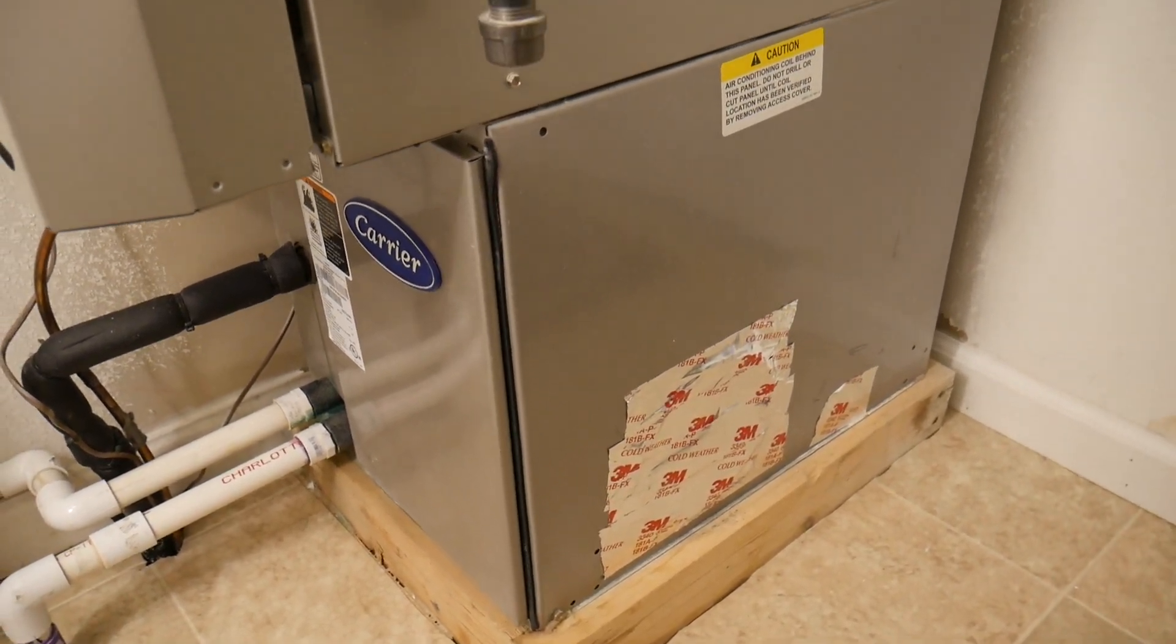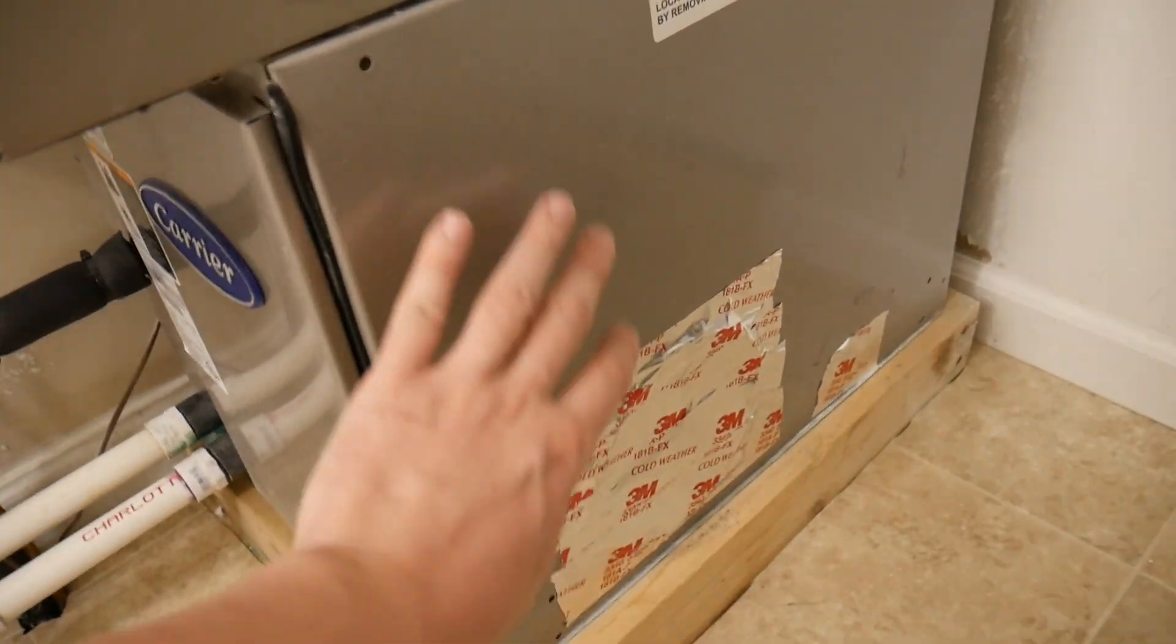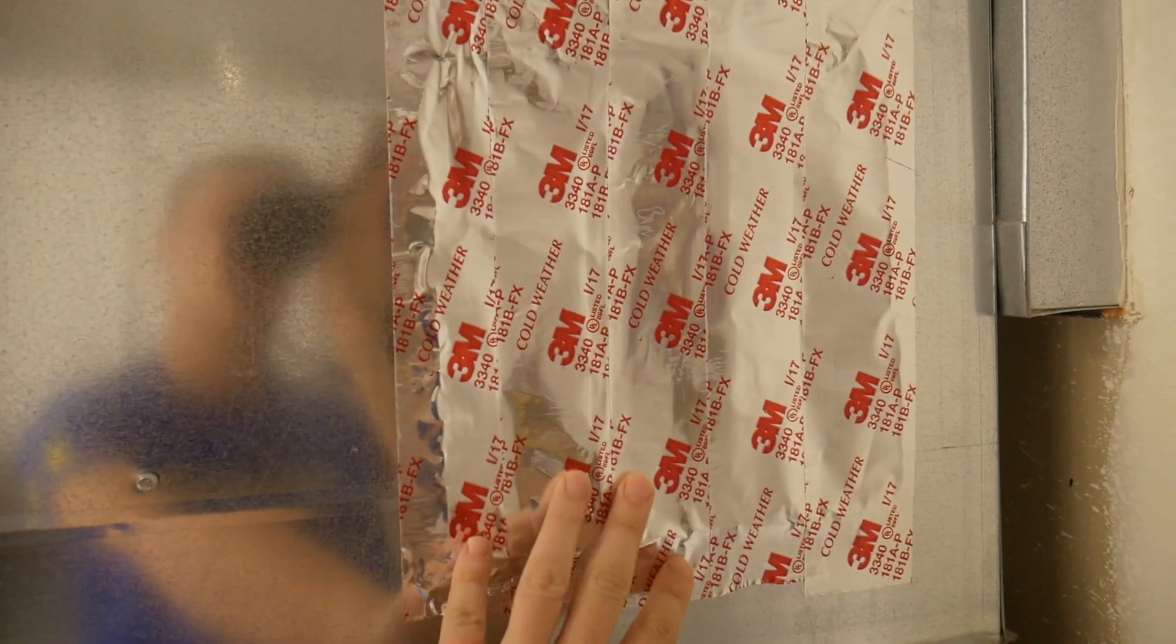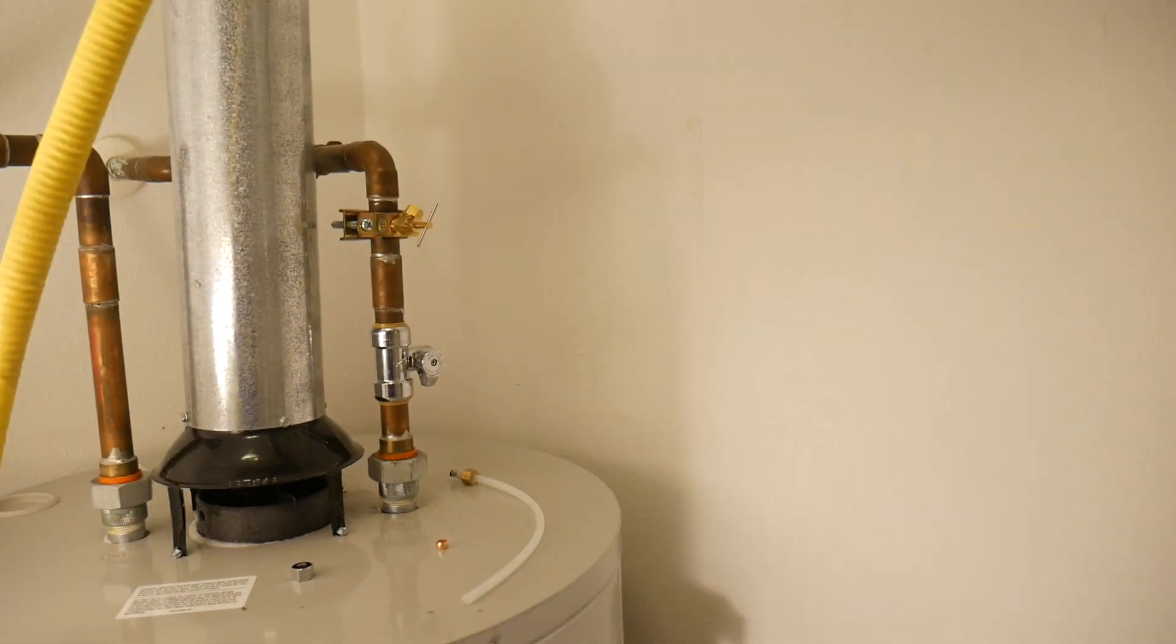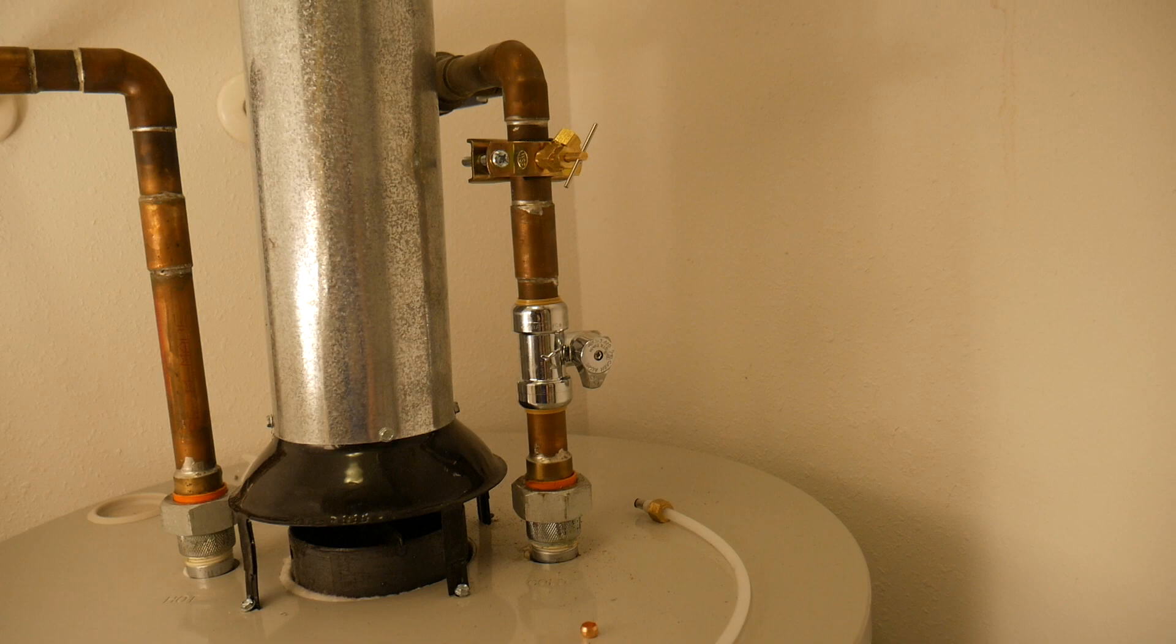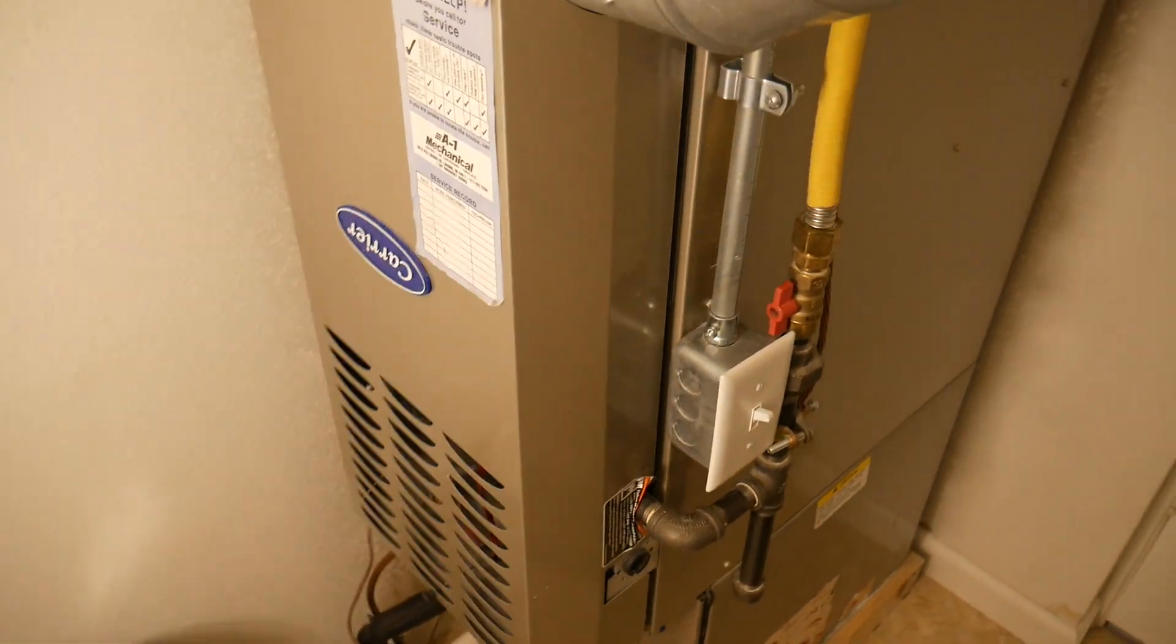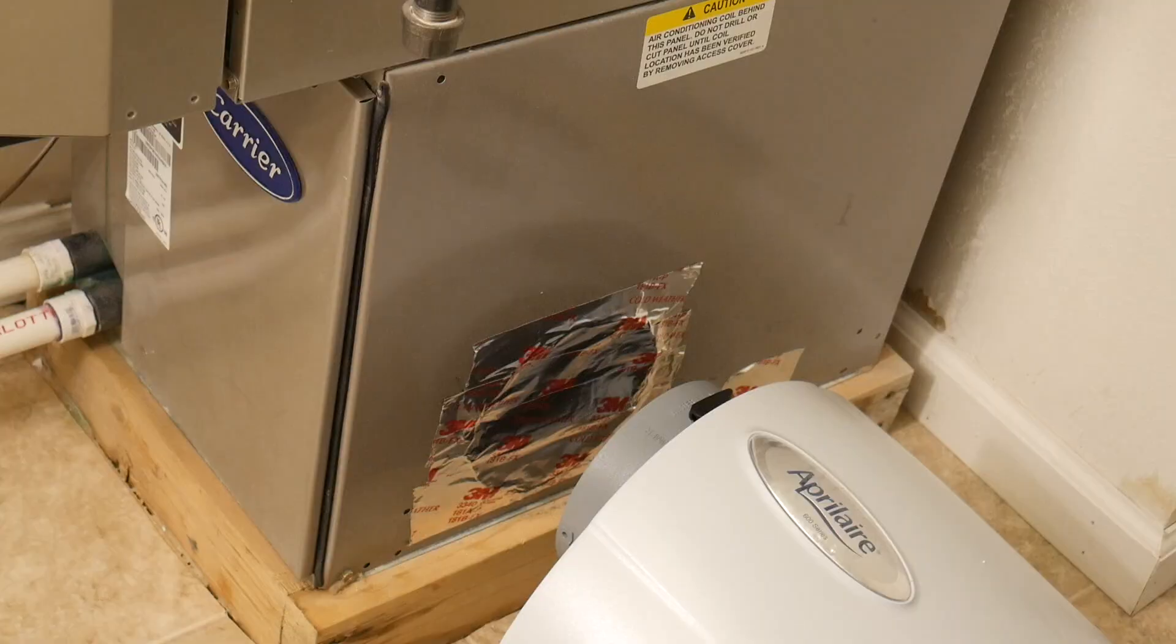In this weird setup the furnace is turned upside down and the main unit will have to go down here, and the other end for the 6 inch duct hose will go up here. And over here I will have the water supply. So I am going to show you what parts there are and how I install them.